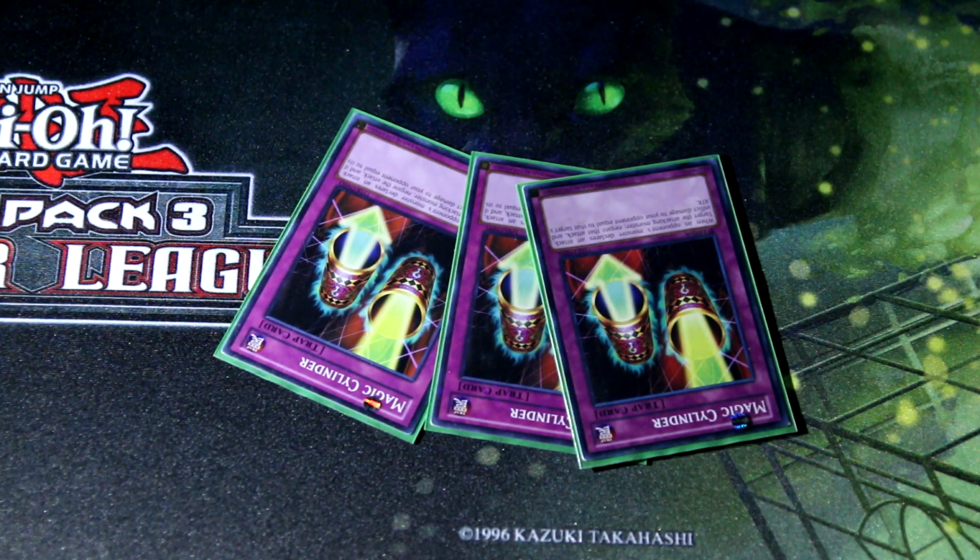Three Cylinder. So especially if you have Mansion on the field, you only take damage when you want to take damage. If you're in a time game, this will kind of mess with your opponent pretty bad. I know, I lost to a Ghostrick player that way.